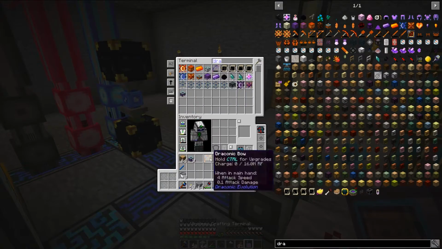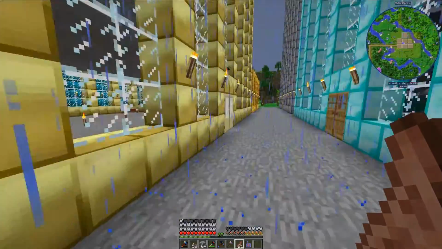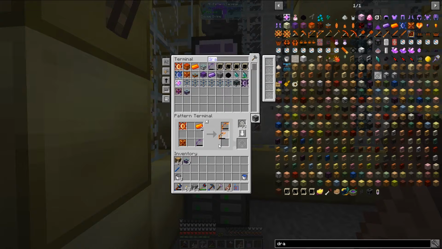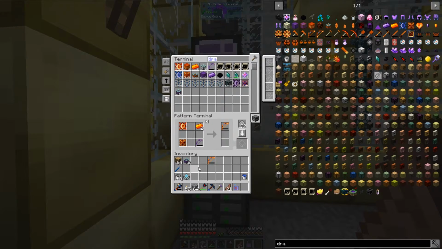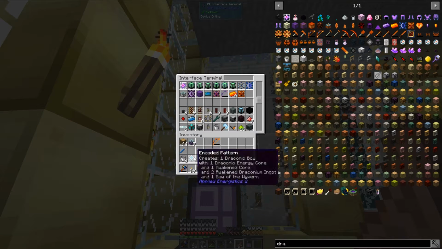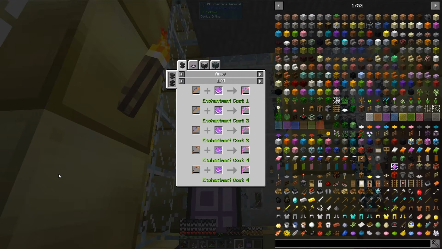So I have my Draconic Bow, and before I wrap up this episode, I want to slap on 1 upgrade to this, if I can. And then in the future I can work on the additional upgrades. But the upgrade I need most is the Infinity upgrade. Actually, no, I think I can enchant it. To be honest, I don't super remember. So, can I enchant this? It looks like I can. Let's see if I can do the Infinity.